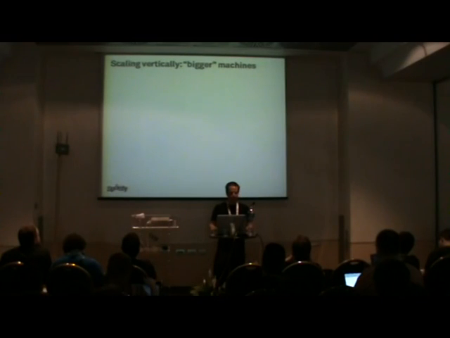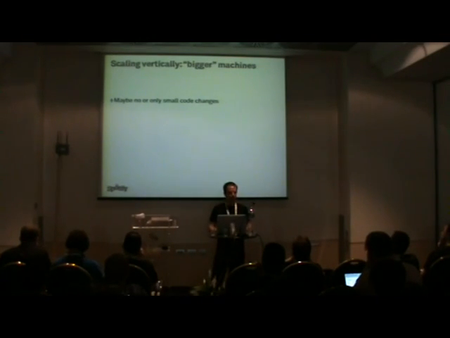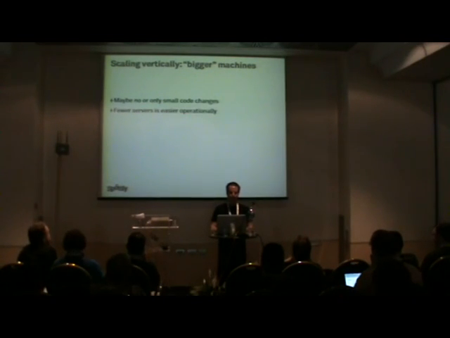Okay, so first, what is vertical scalability? The idea there is just to get bigger servers, more CPU, more memory, faster hard drive, whatever. An advantage to this is that if you have some software running on some server and it's getting too slow and you buy a bigger server, you probably are going to get a speed increase without having to do much to your code. You might have to make some changes, but they're usually kind of small. Another thing that's nice if you have very big servers is that they're easier to manage operationally. Having racks full of servers requires a lot of work from an operations team. You have to spend a lot of time just keeping that going.